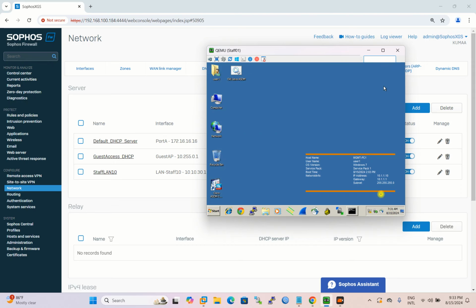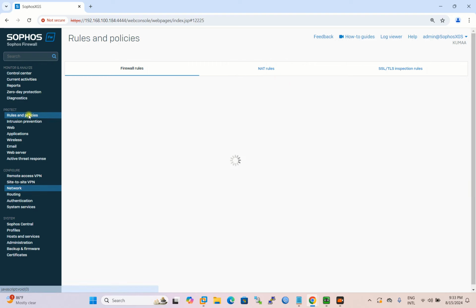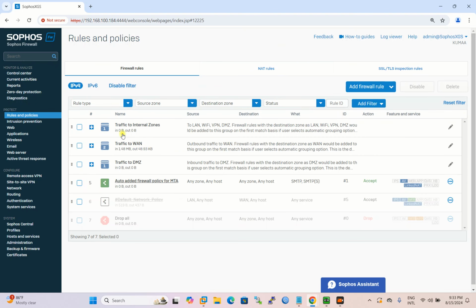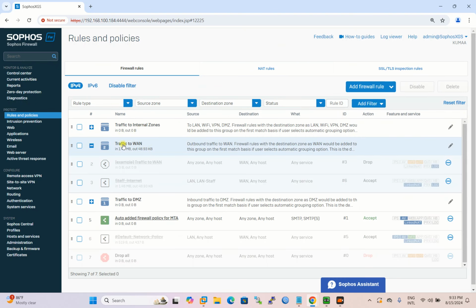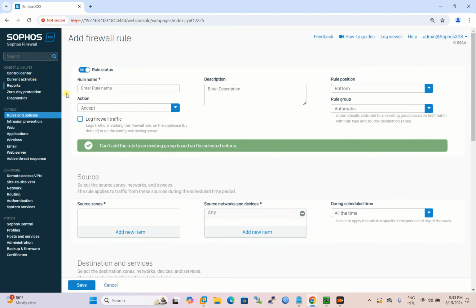Okay, but the client cannot access the internet, everyone, so we need to do another thing. We need to add a rule and policy. Here is the default from the Sophos. You can also create here. So I go to add firewall rule, new firewall rule.